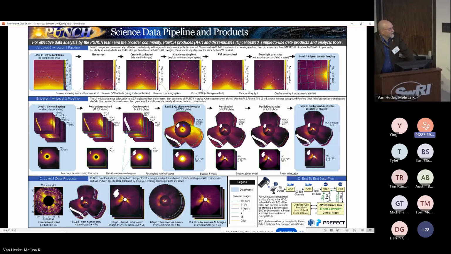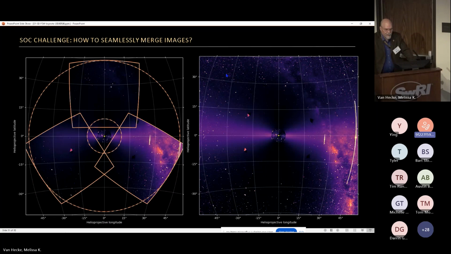This is what we do on the ground. I'm not really going to talk about it except to say that it's very complicated. But I do want to call out one thing, which is this step here. At the very top here, we get raw frames off the camera, and at the end we have level 1 data, which are photometric images of the star field, like the very first frame you saw in that subtraction movie. One of the things we have to do is this PSF deconvolution. This is how our images are put together.